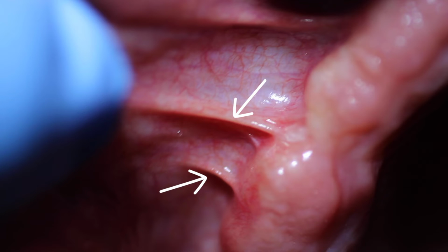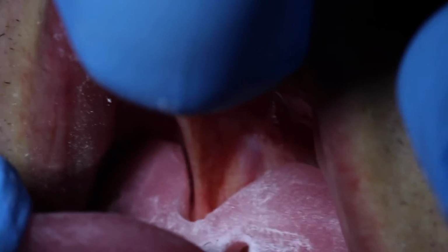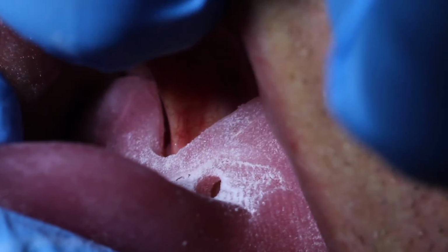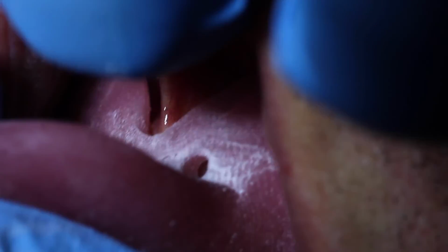So that's what those frenums look like without the custom tray. Sometimes it helps just to remove the tray, go back and put your tray back on and make sure it's adjusted properly. All right, so now you can see that the tray here in the front is not impinging on that frenum, so that they can freely move, and it's not going to displace the tray, which means it won't displace the denture, which means your denture won't fall out. All right, so that one's good.